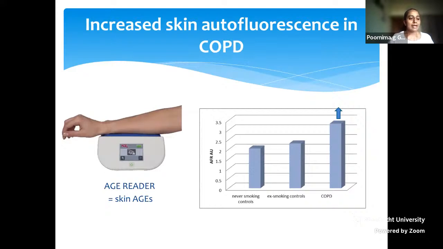In the next slide, I'll be showing the data on the advanced glycation end products in COPD. Because AGEs are formed through complex chemical reactions, there are many types of AGEs with different properties. Interestingly, some are fluorescent and can be visualized through fluorescent readers or detectors. Fluorescent AGEs trapped in the skin can be measured non-invasively using a fluorescent detector device called an AGE reader. In the picture on the left-hand side, you can see the measuring of the skin autofluorescence in the forearm using the AGE reader.